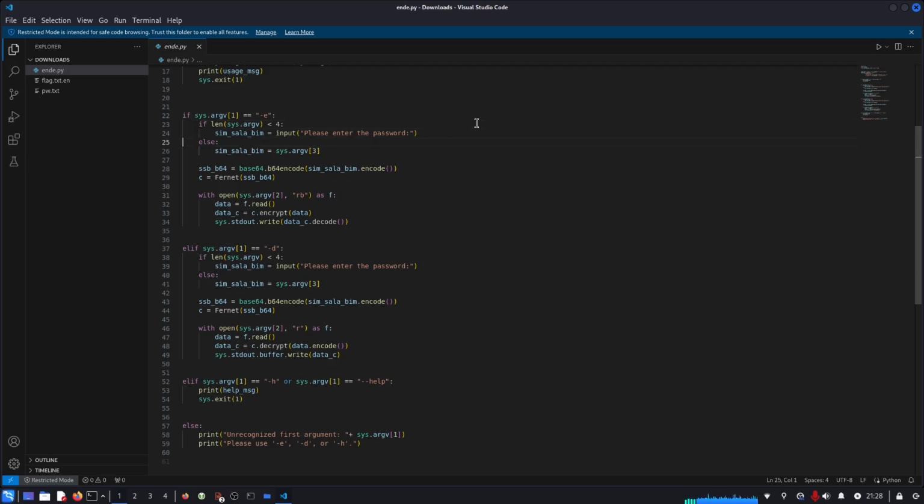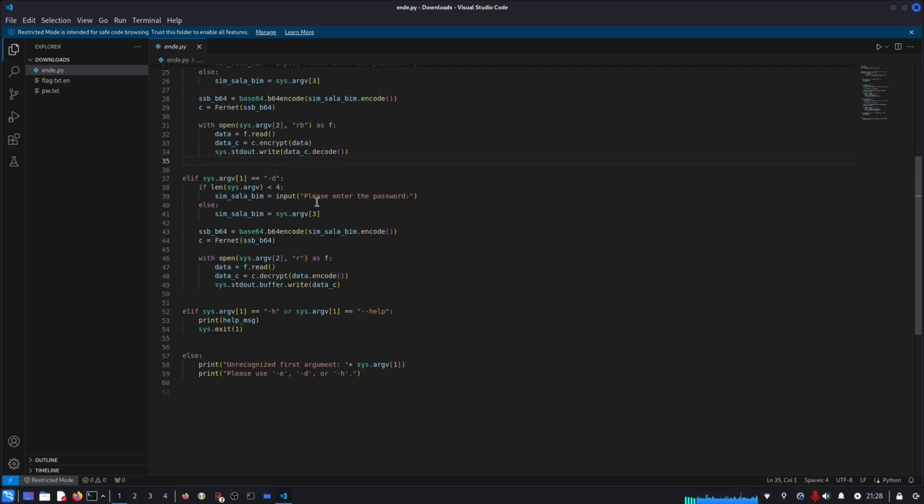where the user is prompted to enter a password. Then there's some encoding being done and encryption with Fernet. Then we move on to the decryption part of the program. Here we also have a check of the arguments and a prompt to provide a password.